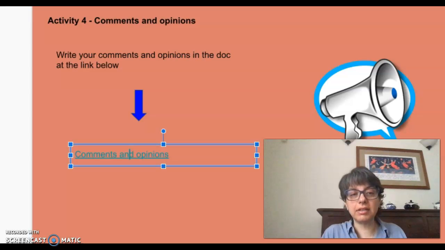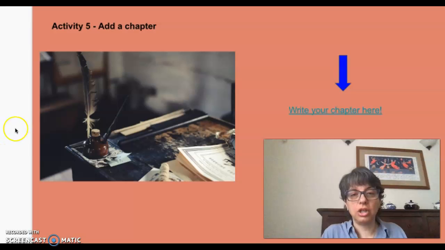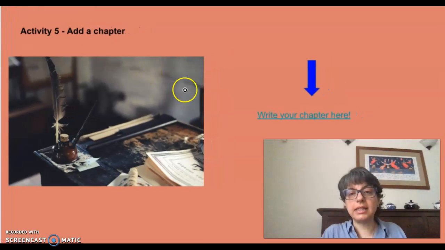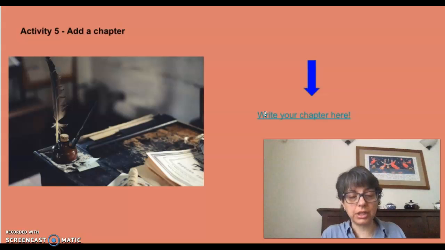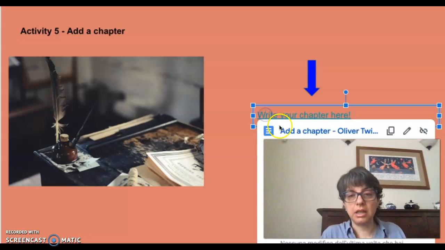The last activity is a kind of contest, it's a challenge. You add a chapter. So let's pretend that Dickens had written another chapter, but nobody ever found it.